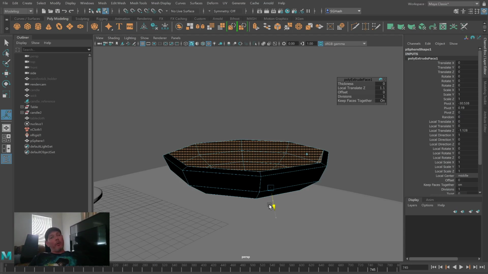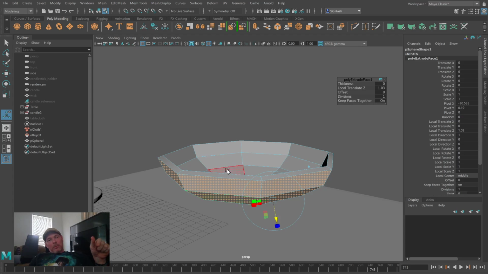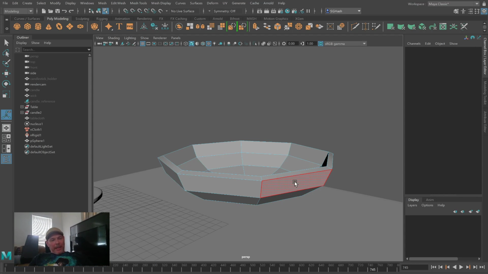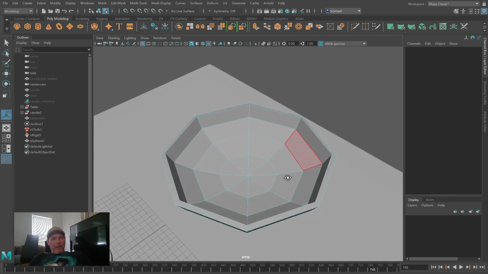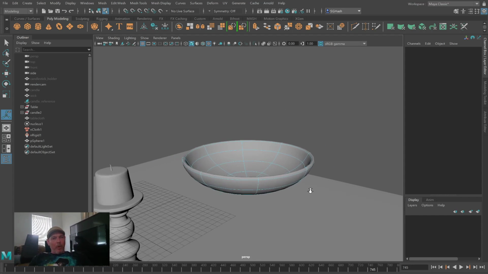It has to do with something called normals. We'll talk more about normals as the class progresses. But in Maya, the black faces imply that the normals are going the wrong way. So for right now, just keep in mind we don't want to see those black faces because, again, that just means the light is not bouncing off that side. So if I pull out, we don't have that problem, and we know the light is bouncing off everything, and I have some thickness, and I can hit the 3 button, and bam, there's my bowl.